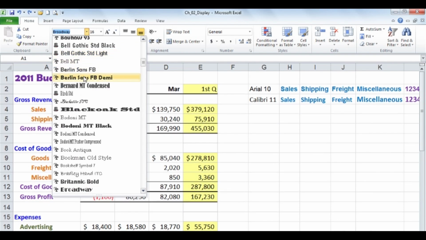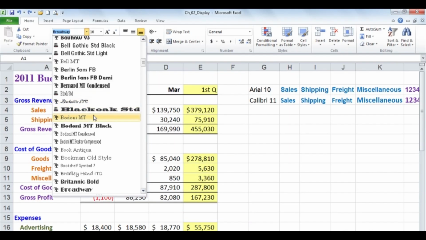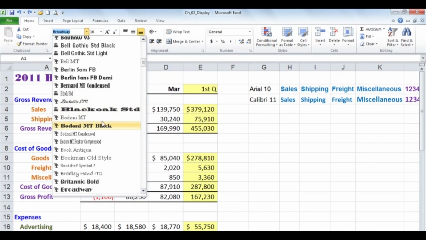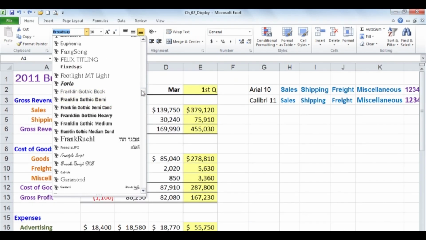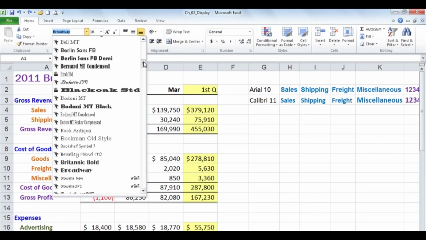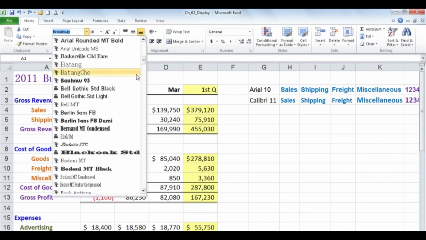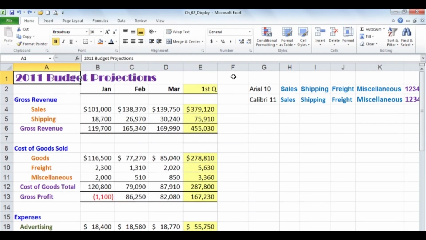And as we slide over these, we're not clicking, of course, we can see quite a few different choices and see them as they will appear on the worksheet. This could be a real time waster if you're not careful, just so many choices out here. And again, you use the choices that fit your particular needs. Easy and fast changes there for sure.